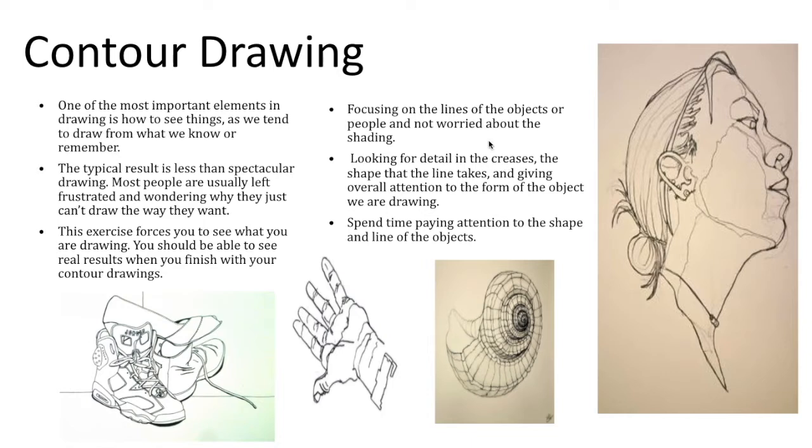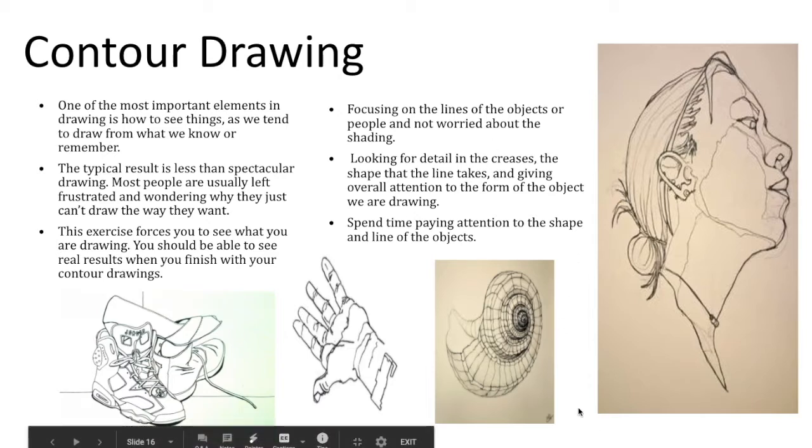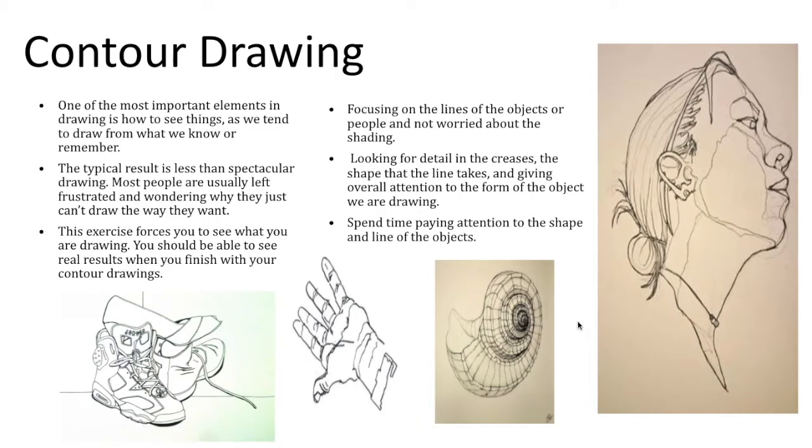So typically these results aren't going to be perfect, right? These are not super finished drawings. They're just beautiful little studies, and you'll see the ones that I do in the video are by no means perfect. I'm just trying to follow the general shapes and lines of the objects that I'm drawing. So spend time really paying attention to the shape and line of things, and look for the details and the creases in the little things.